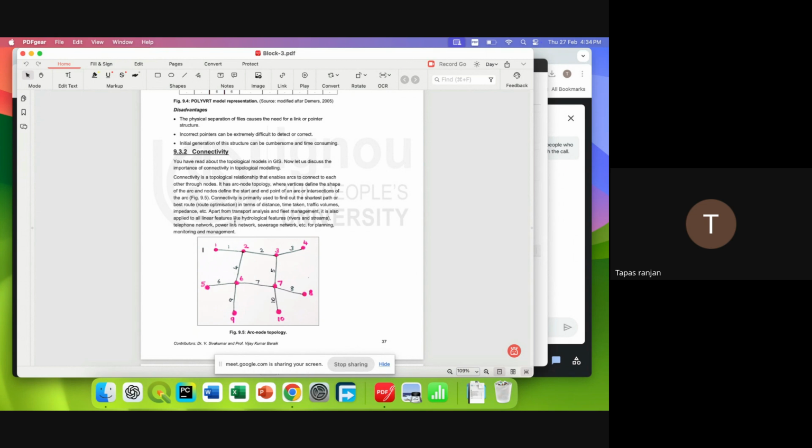It is essential for network analysis, in applications like road networks, river networks, or utility networks. That is why you need connectivity. In connected networks, lines must share common endpoints, just like nodes. Here you can look at this example.